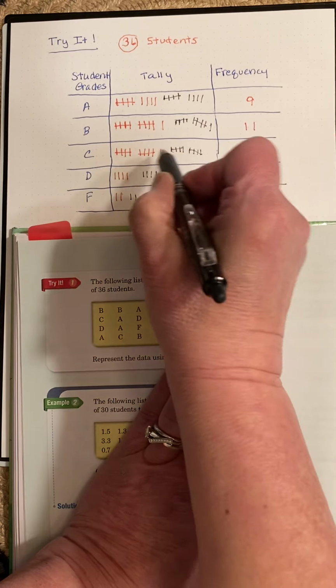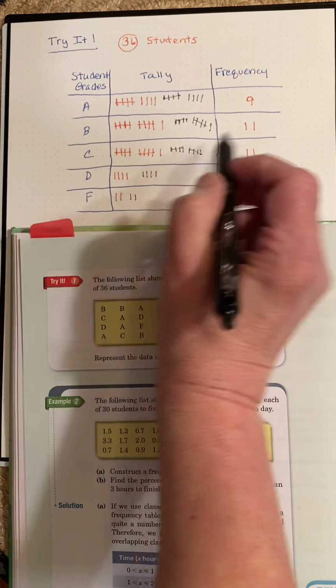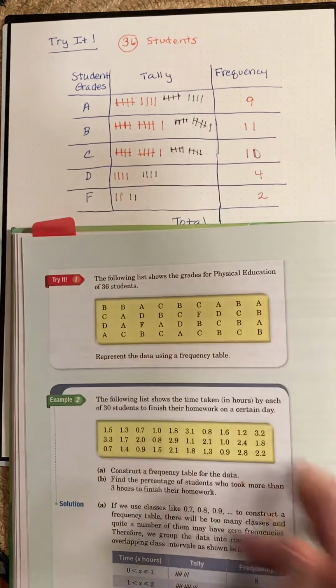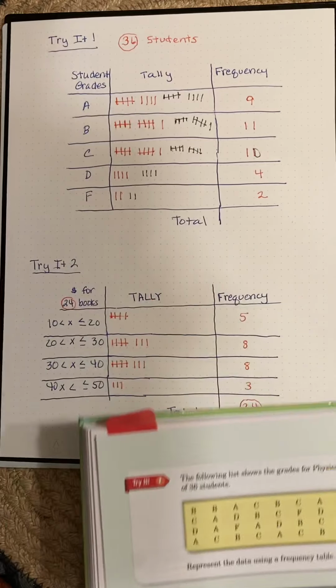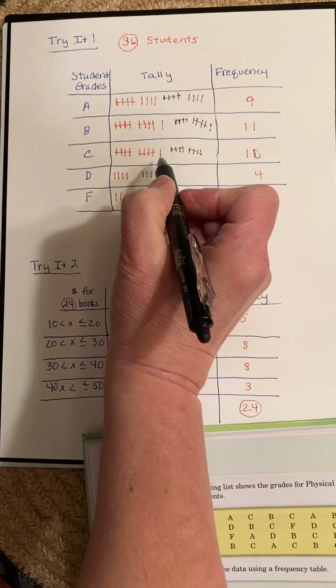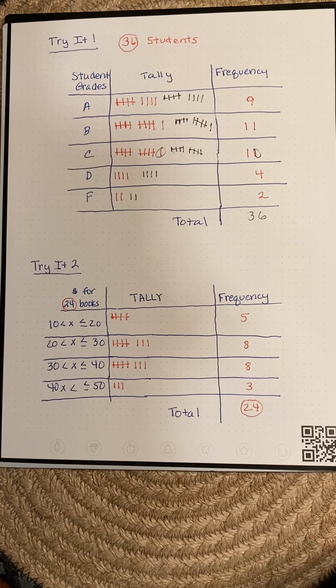Aha. That's where my extra 1 was. I didn't have that. I just had that. So I'm just going to change this to a 10 because everything else matches except that. And now I can go ahead and I will have my 36 because I found that extra 1 that didn't belong. So there you have it.